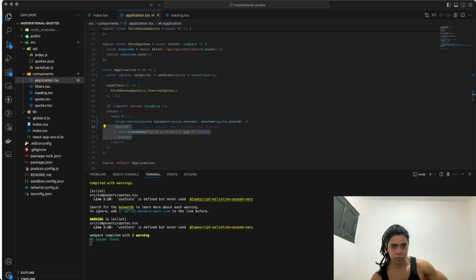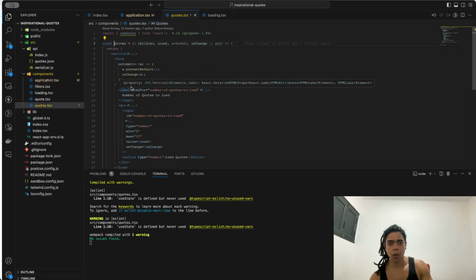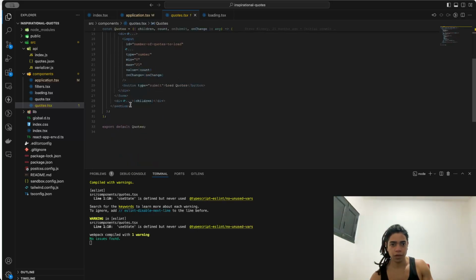I should load, where I can specify a number of quotes that I want and hit the endpoint. Number of quotes to load. So the real UI I want is this form, where I can specify a number of quotes that I want and hit the endpoint that pulls in that many quotes, right? And then hit the endpoint for that.